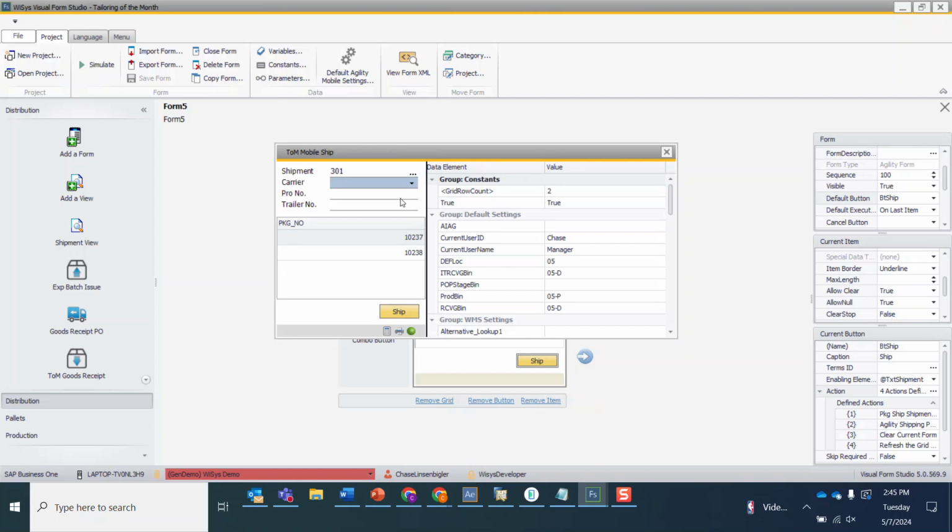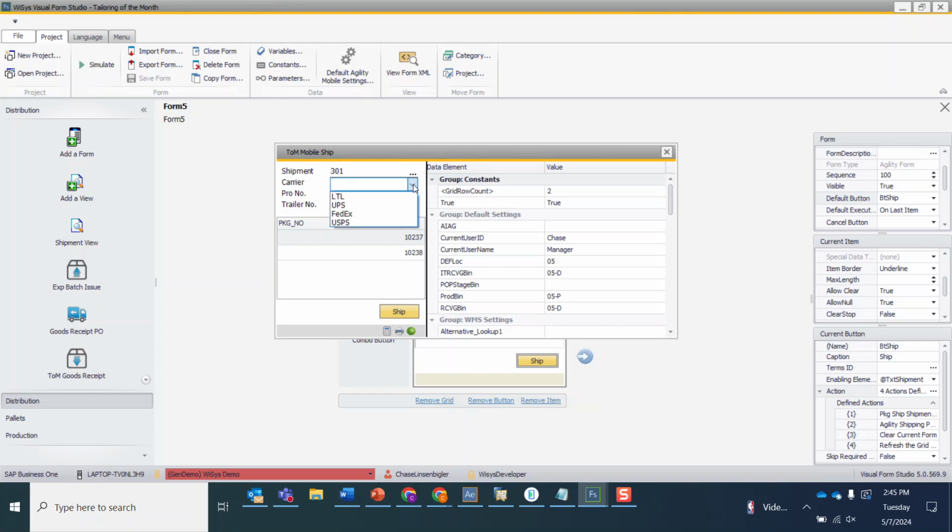There's some more things you'd want to add, but we would probably like to add a validation. Users would have the ability to scan into this field instead of just pick from the list. So you'd probably want to add a validation there just to validate against the system and make sure that the shipment they scan in is open, just the same way that we're limiting the shipments they can pick from the list to only be open shipments. We'd also want them to only be able to scan open shipments as well.